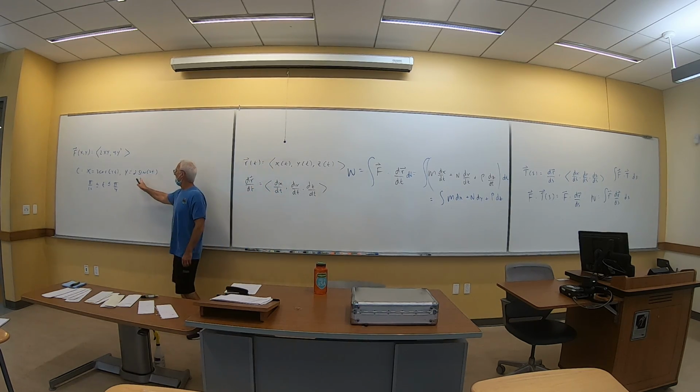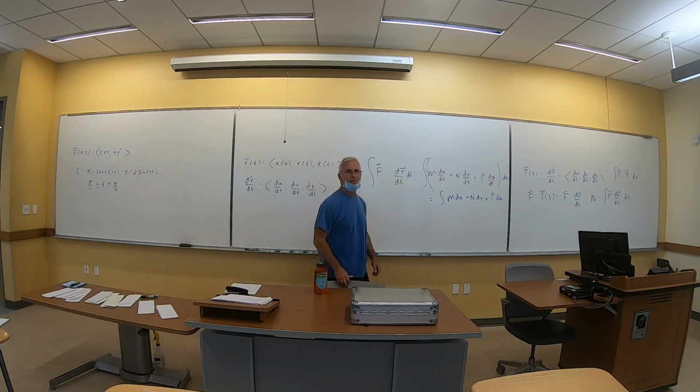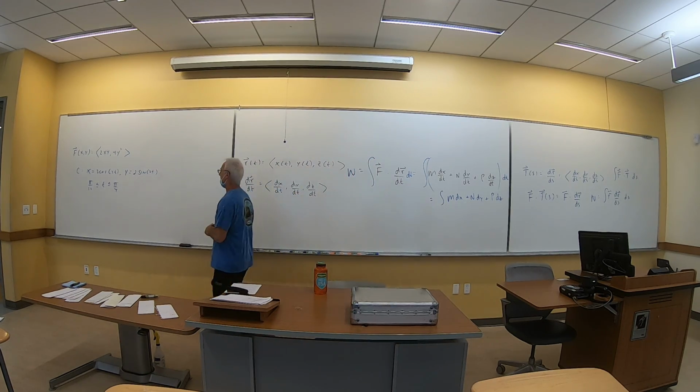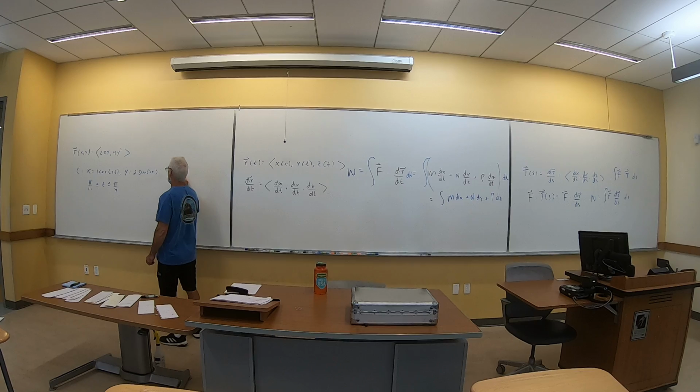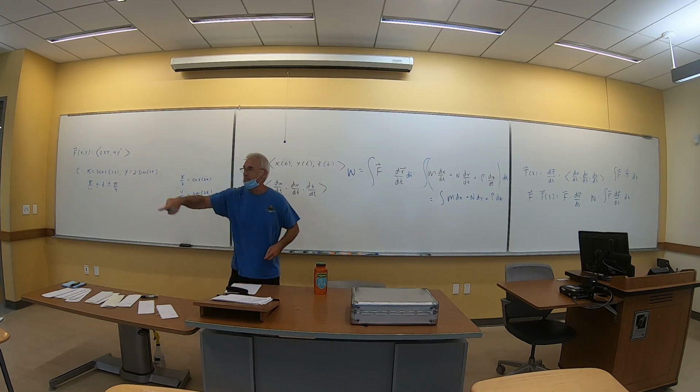Okay, this is a strange path. Can anybody tell me what this path is? It's not a circle. How do you know it's not a circle? Not equal coefficients. So what is it instead? How about if I wrote it this way? X over 3 equals cosine of 2t, y over 2 equals the sine of 2t, so that squared plus that squared equals 1. It's an ellipse, and they have different denominators, that's why it's a little bit more long.